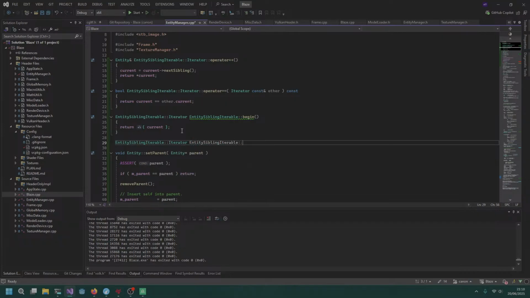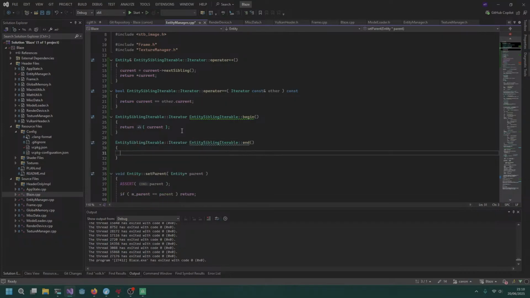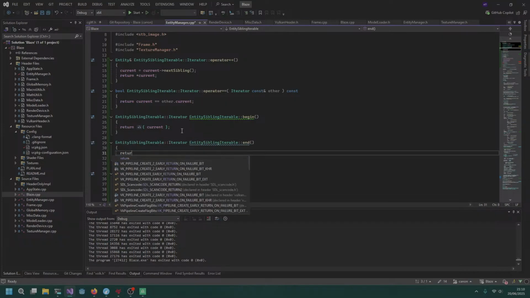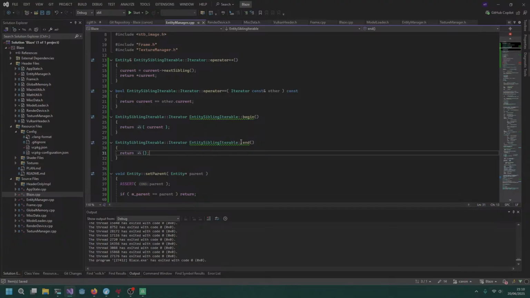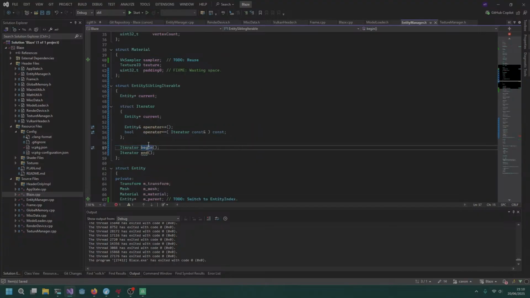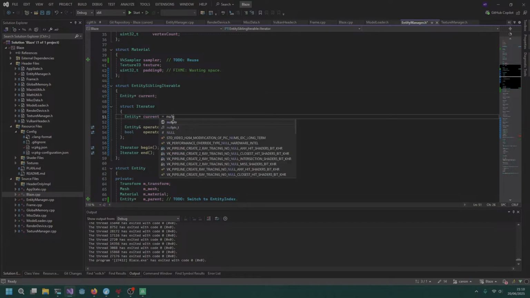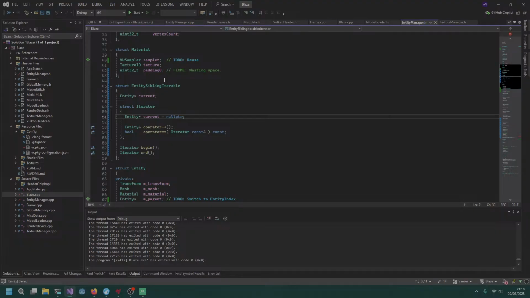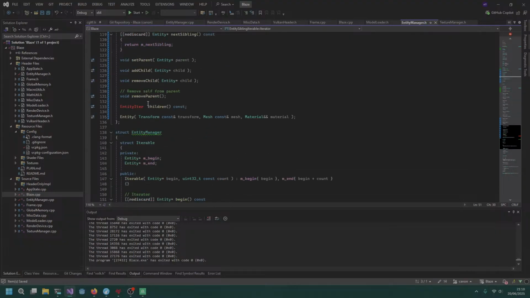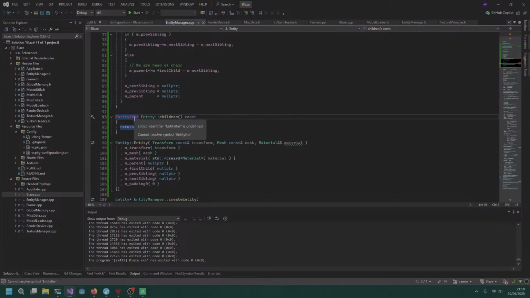Entity iterable. I was wondering where you were. What are you doing right now? So I'm making the entities hierarchical. So the parent entity's rotation actually affects the child entities. So this is an iterable that I can return from here. Entity sibling iterable, children. So this becomes again entity sibling iterable.